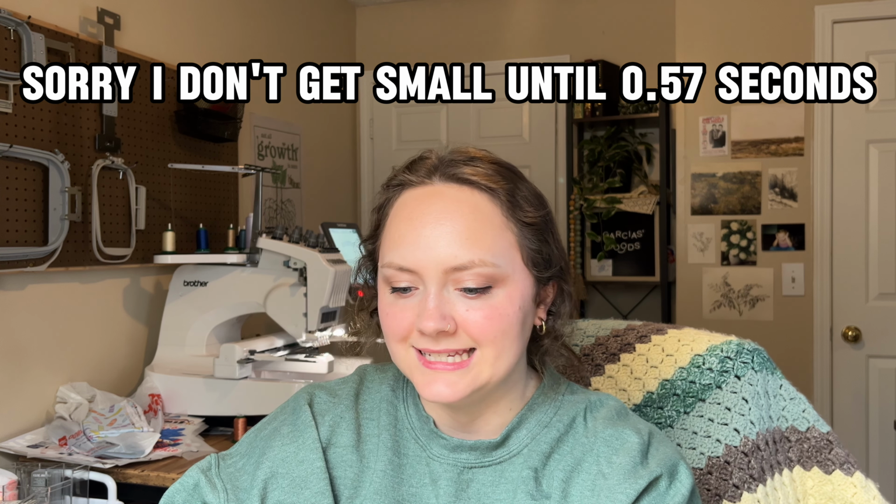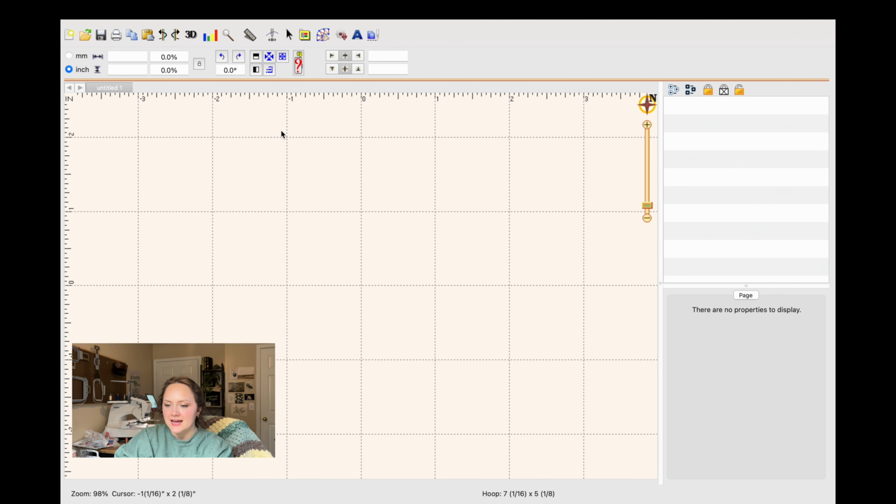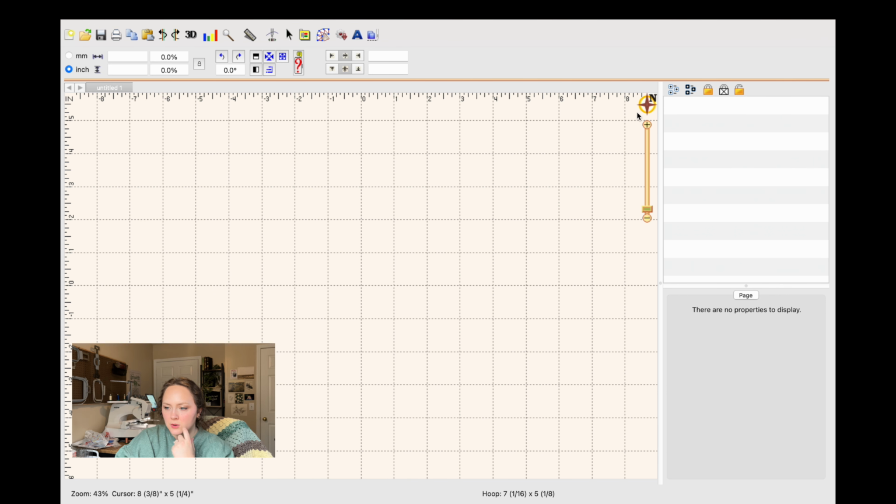First things first, I'm going to get really nice and small here, and you're going to see me show you my screen and getting into Embrilliance. Here is my Embrilliance, and this is just a little bit of a grid session that we've got going on here. Also, if I'm not looking at the camera, don't worry, it's because I'm looking at my screen, because I'm trying to focus for you guys, you know.